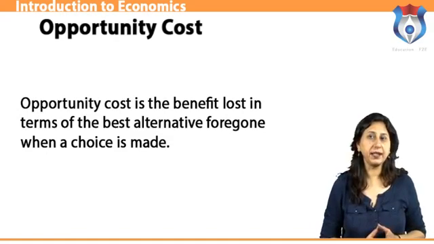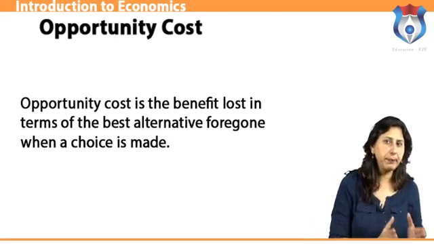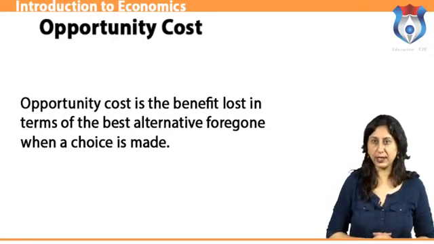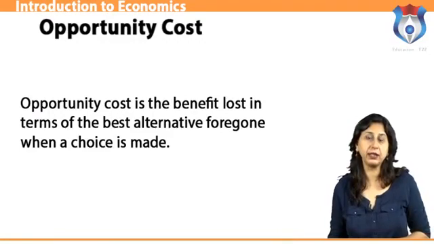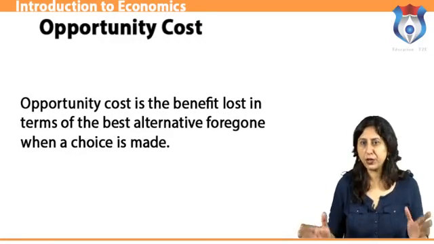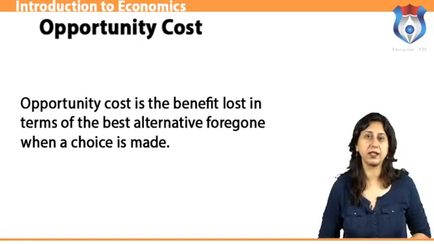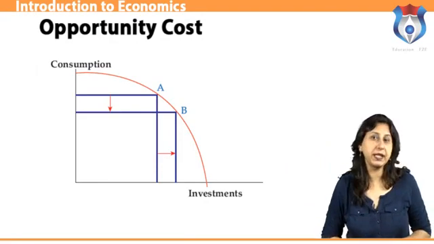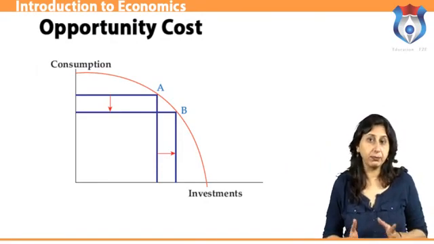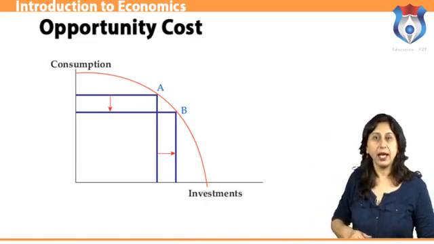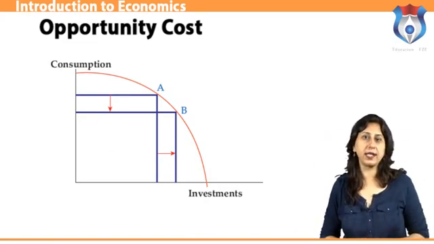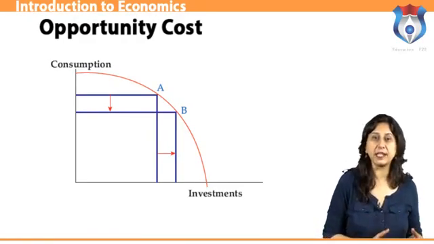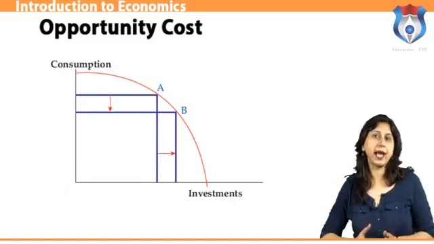Opportunity cost is defined as the benefit lost in terms of the best alternative foregone when a choice is made. When a person makes a choice, certain other options that were available earlier are no longer possible as the resources cannot be used for two alternatives. This hypothetical curve shows how much consumption must be given up to increase investment, the movement from A to B. This demonstrates the important economic concept of opportunity cost, which is the cost of anything, such as an investment in a new road, in terms of what has to be given up.